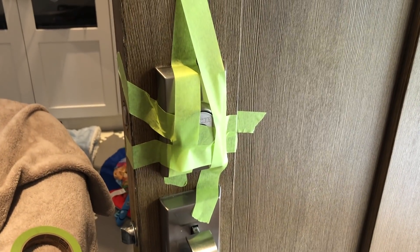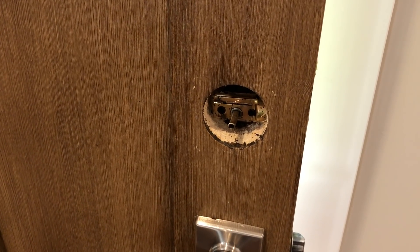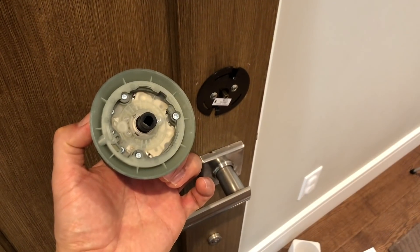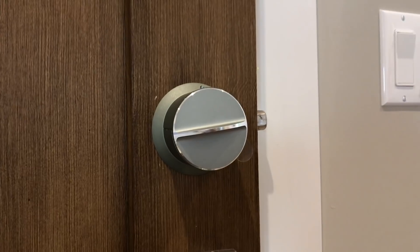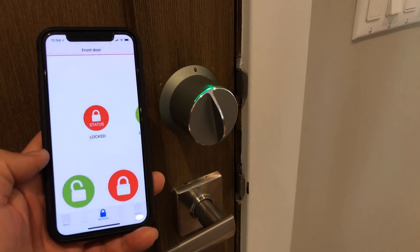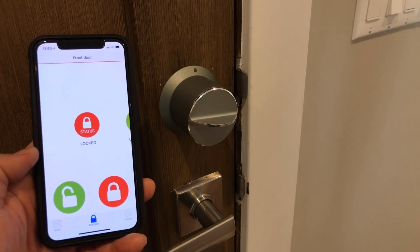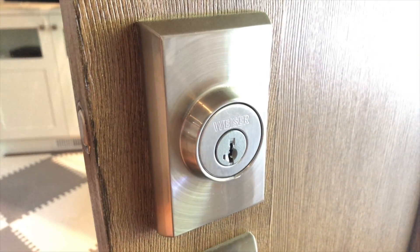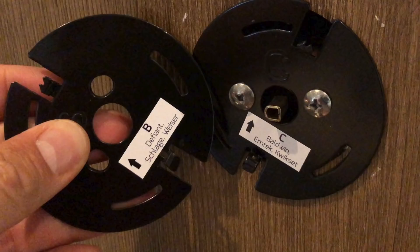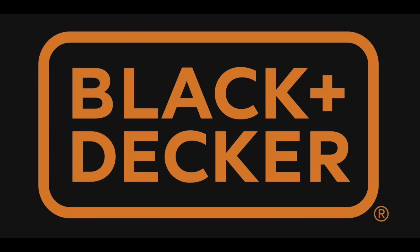Installing the lock is quite simple. You start by taping up the front of the lock, then figure out which plate to use and the corresponding connector. Make sure you install the plate in the correct orientation before twisting the unit onto the plate and powering it up. Then you go through the install process in the Apple Home Danilock app and clean everything up. The install was painless except for the plate portion — the labeled Schlage plate did not work with my Schlage lock and I had to use the Kwikset plate. This seems like a misstep, but Schlage and Kwikset are owned by the same parent company so their parts are interchangeable.